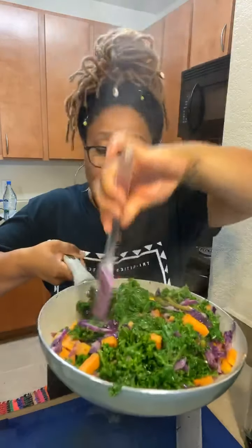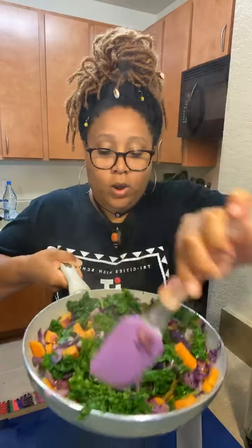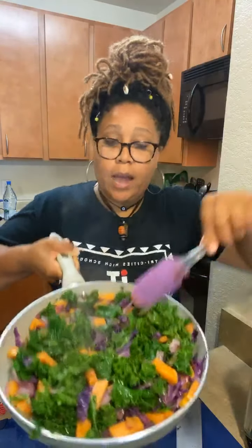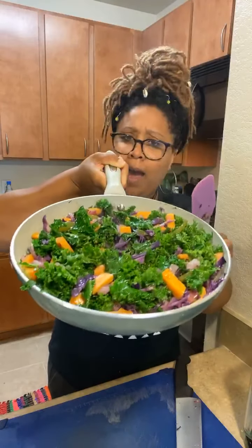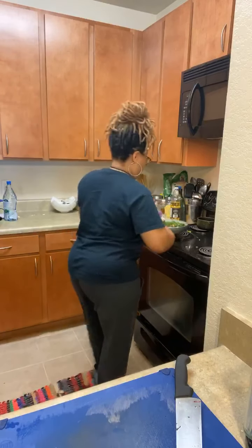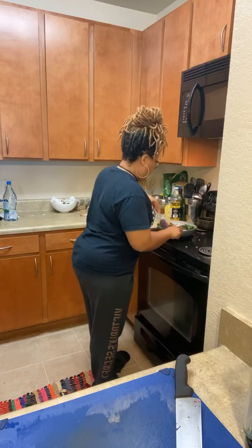Yes, do it. Go vegan. You can come and we're cooking and get all of these recipes. But just look how pretty that looks, okay? Oh, so pretty. It looks so pretty. The colors are so vibrant. So we're going to let that cook down just a little bit.